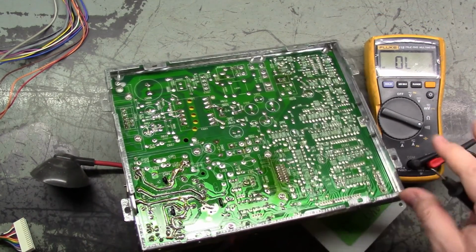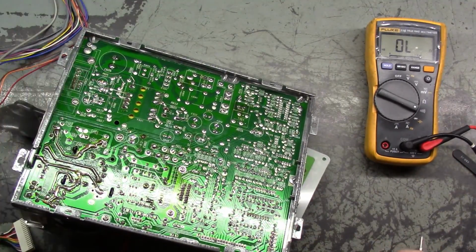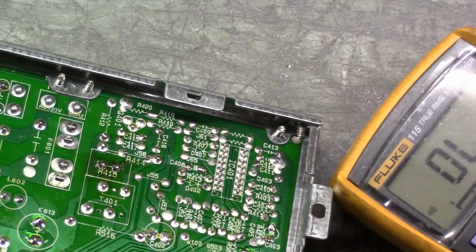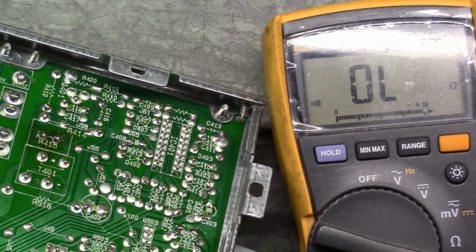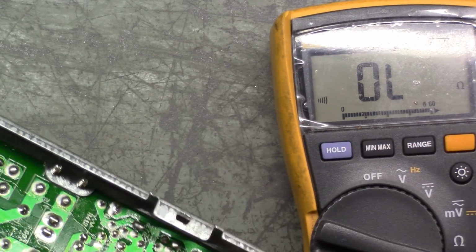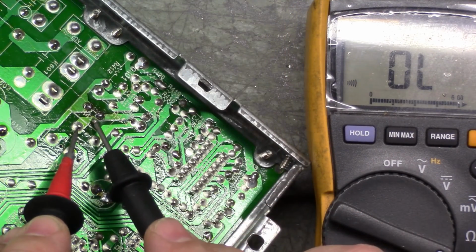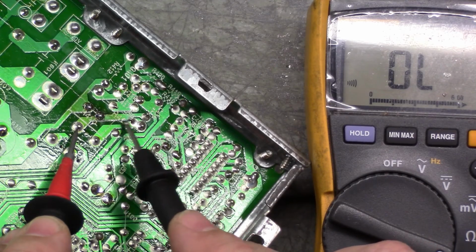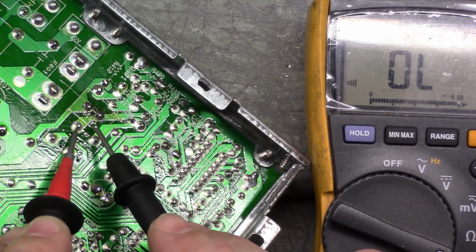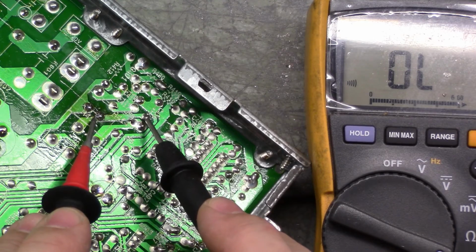Okay, we got our meter here. It's on continuity mode. Leads are good. Let's test that trace. Okay, can I get this in frame here? Possibly. So if we look here, this pad here follows the trace over to right here, and it's open. Look at that. If we go here to here, it's good. If we go here to here, that's open.